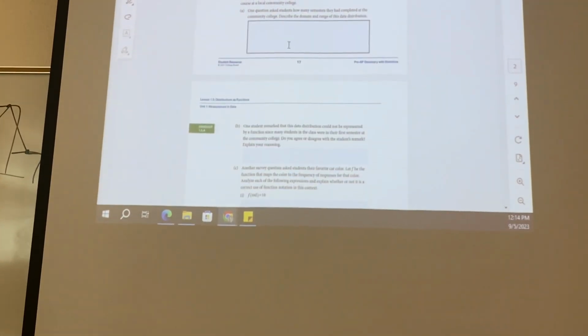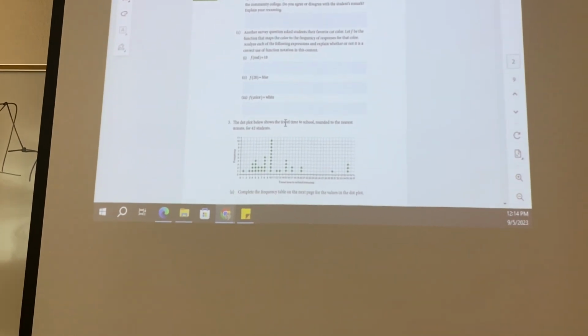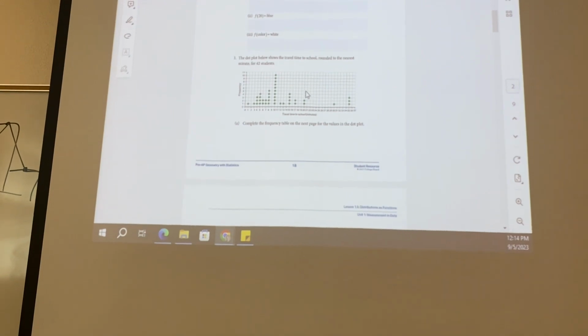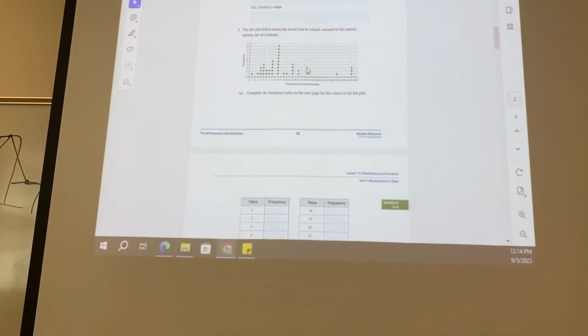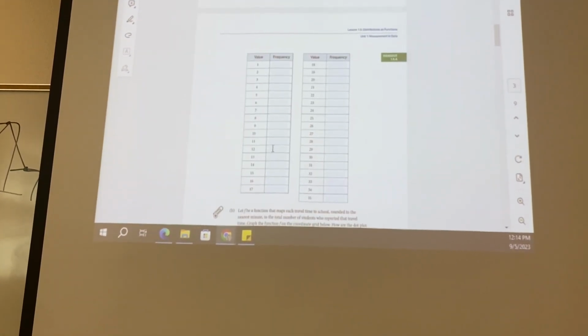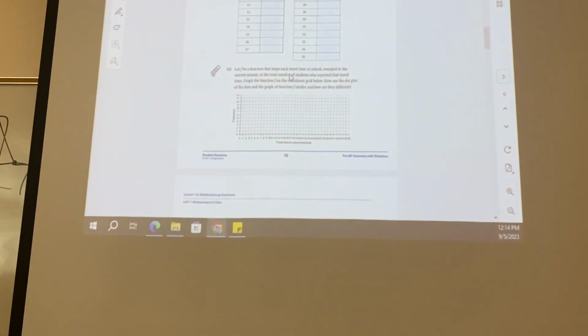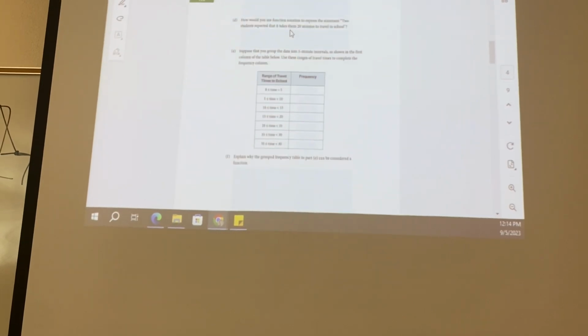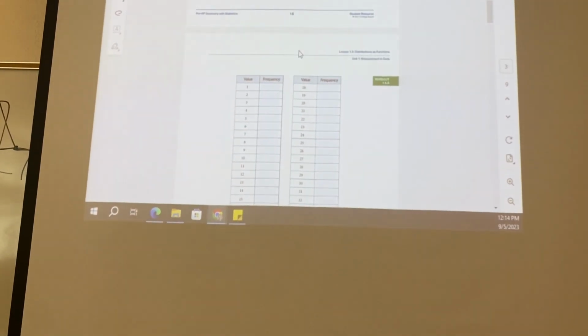It talks about a different survey. It says, does this make sense with how we're answering? Then it has a dot plot, and it asks you to make the dot plot into a table. So it's got this huge table here. And then it says, let f be a function and graph that same thing as a function.